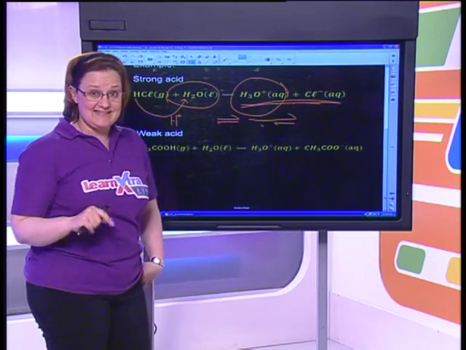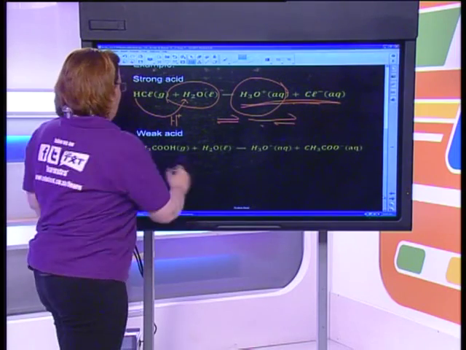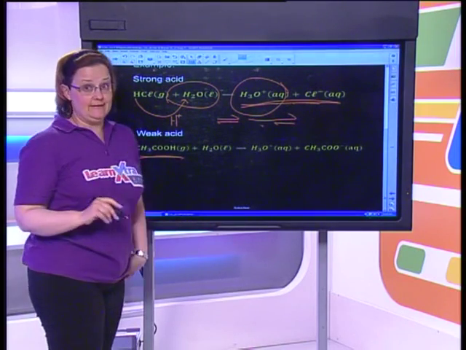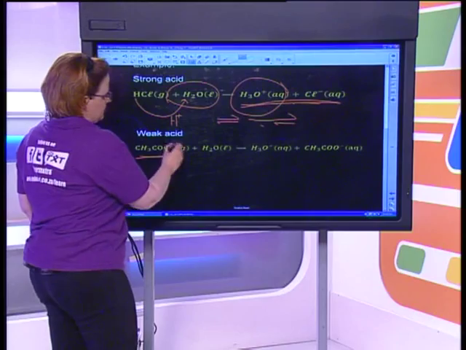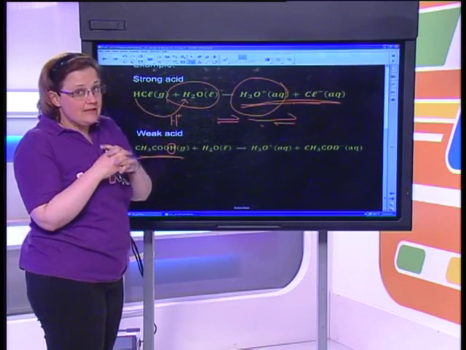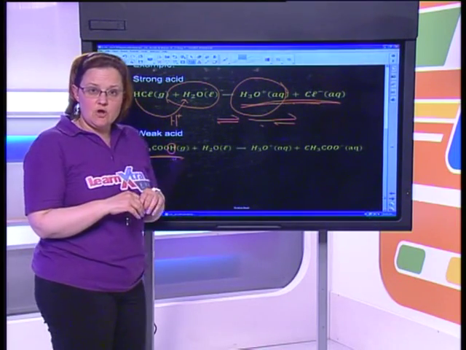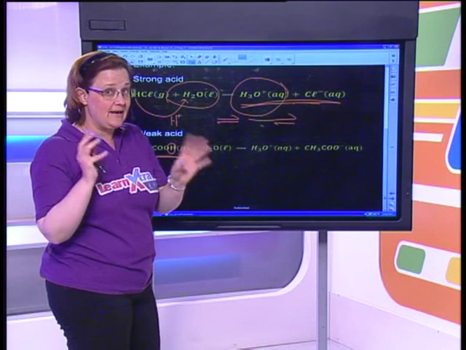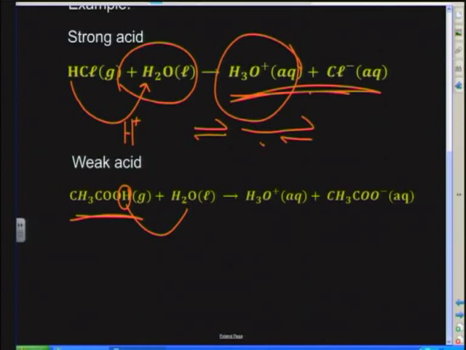With my weak acid, like acetic acid or ethanoic acid, vinegar, okay? Remember, it's only that little hydrogen at the end that's important. The one that's bonded to the carbon isn't important, okay? It doesn't make it acidic. That hydrogen comes along, donates itself to the water, okay? Off it goes. Once again, we get H3O+ ions, and now we get the CH3COO-, okay?